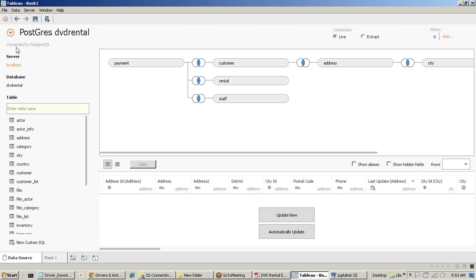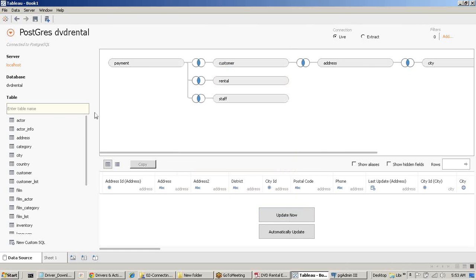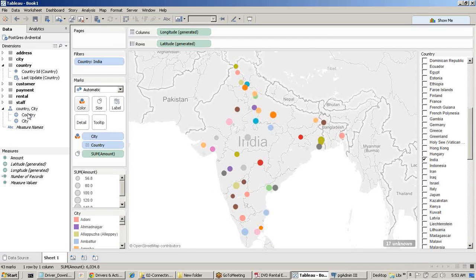So that's it. If you want in future, you can change this. You can connect to local host. You can change your credentials. If something like a password changes, okay, you can always go back. So basically, you can always open this connection. But after that, it's the same. Okay. So if you want now, you can create calculated fields and all.